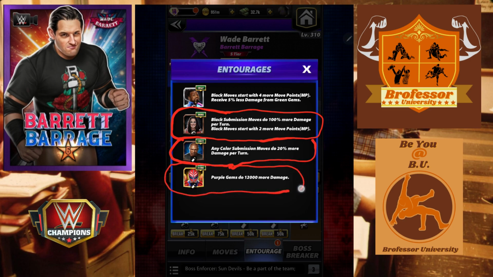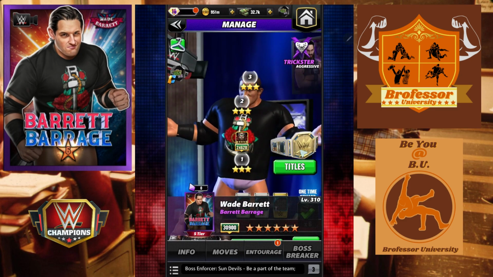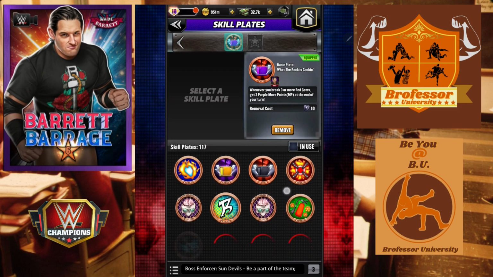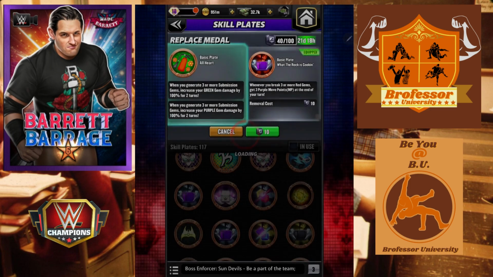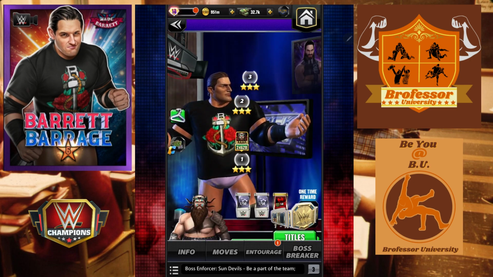We want to buff purple gems. The reason is you need actually 2 MP trainers to get your moves off turn 1 in a feud. So you actually need a second MP trainer, or you need a black match on turn 1. So we're kind of stuck with the 8 MP for all 3 of these black moves. The other thing that we're going to do is we're going to play with the title here. We are going to turn this around and we're going to put in an all hearts plate as promised. And see if we can do a little bit more damage with his moves.